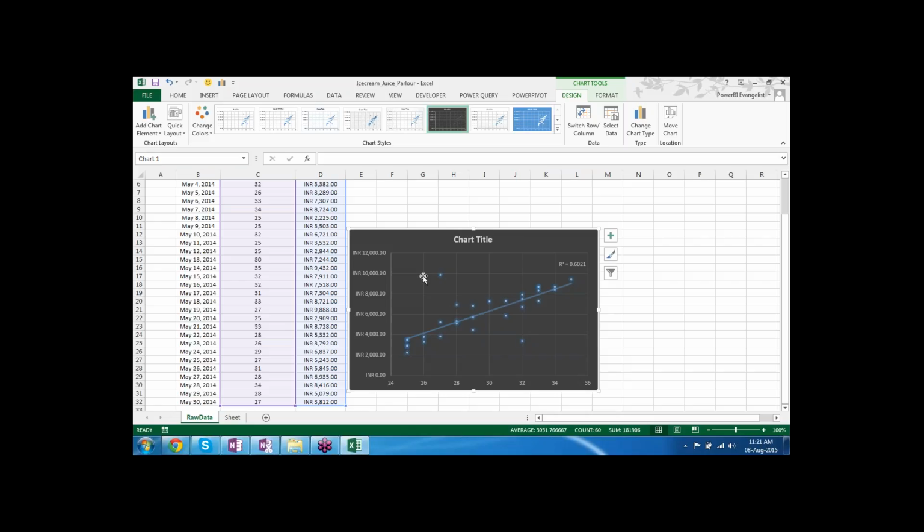So these are known as outliers. They are actually hampering my data analysis, and they have to be treated. If you have a huge number of outliers, then you can treat them. You can put them into a separate scale and then see whether there is any correlation between these outliers or not. But if there are few, let's say 1 or 2 data points like this, then we can treat them separately. Outliers should not be a part of your analysis.